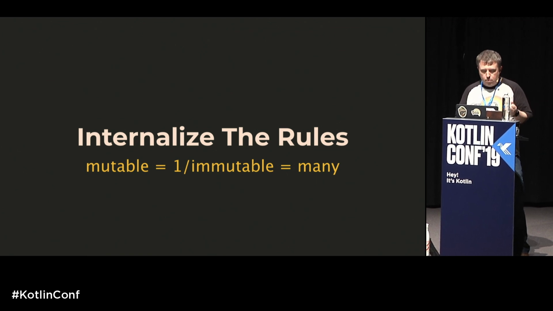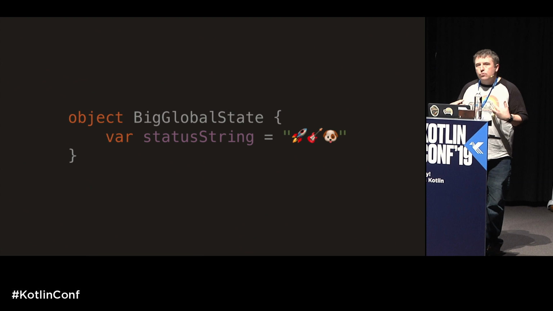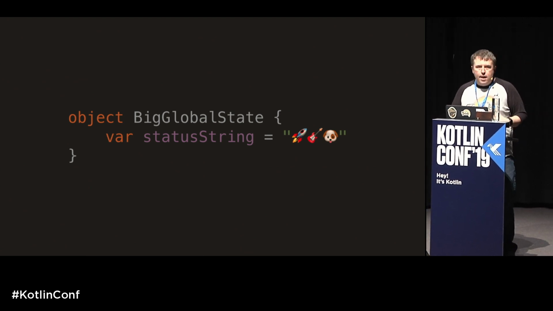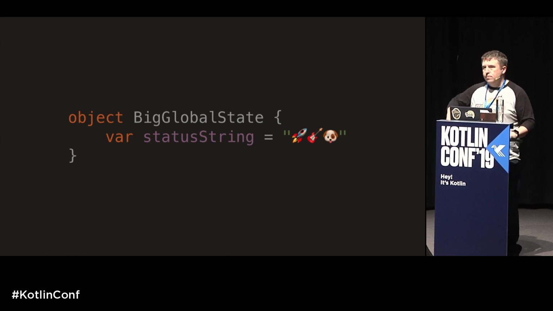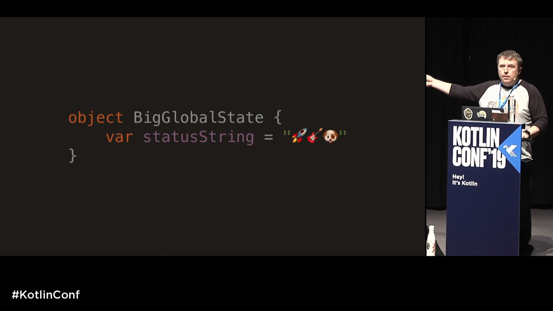Internalize those rules: mutable one, immutable many. And once you get to practice, that's really all you have to know outside of everything else you have to know. And when I see state like this now, I cringe, right? There's this object that anything can call at any time and change some state in it. And when you coded it, you might have restricted it to the main thread on purpose, but 3 years from now, somebody on your team is going to do whatever they want, right? Spoiler: the Kotlin Native runtime will not let you change that.